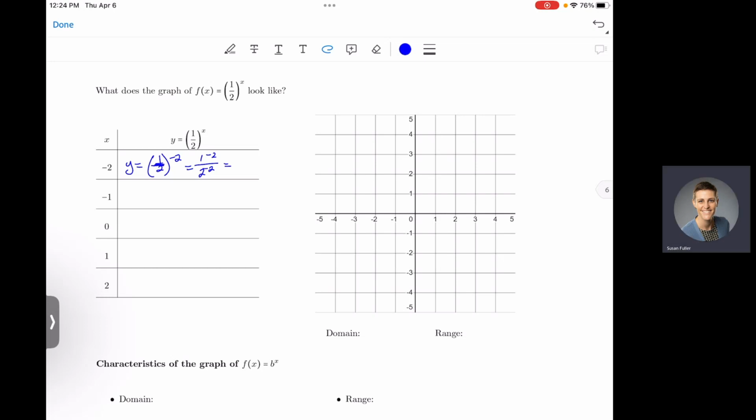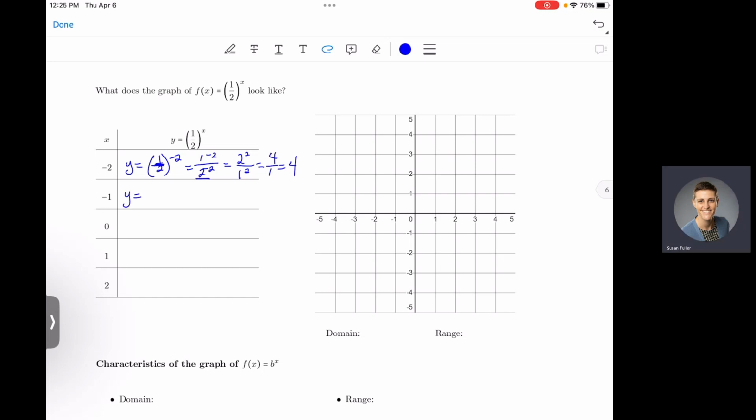Oops, and these both get a -2 exponent. Again, anything with a negative exponent that says, hey, you can't stay here, you have to move. The 1 to the -2, that has to move. That goes downstairs, and when it does, its exponent becomes positive. 2 to the -2, that also has a negative exponent. It can't stay here. It's already downstairs. It's got to move upstairs. So what we have here is 2 to the second power over 1 to the second power. That is 4 over 1, or just 4.